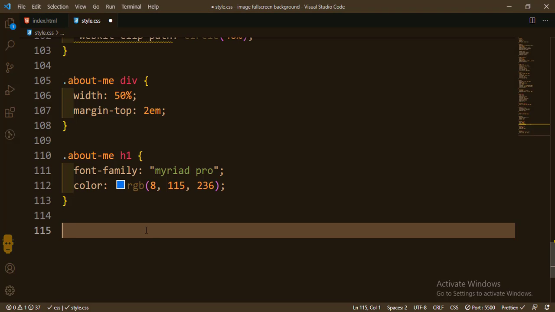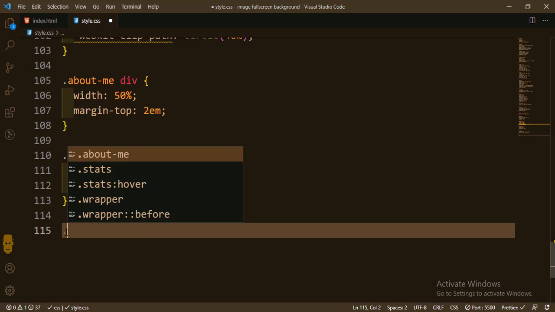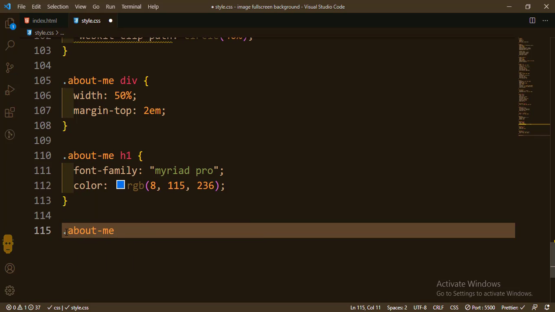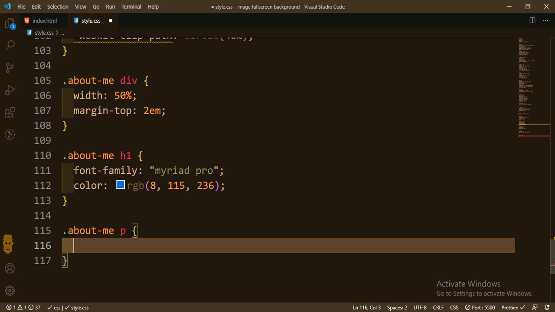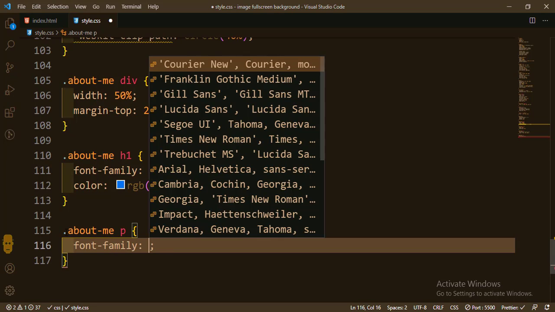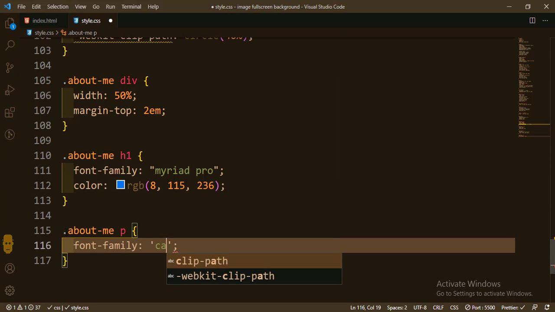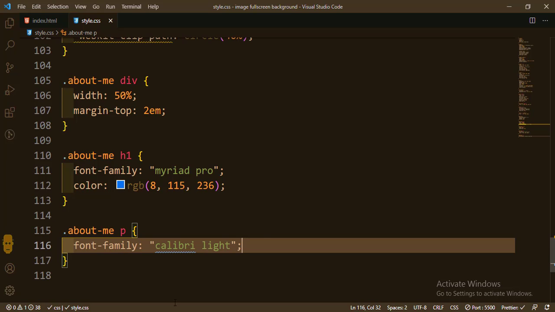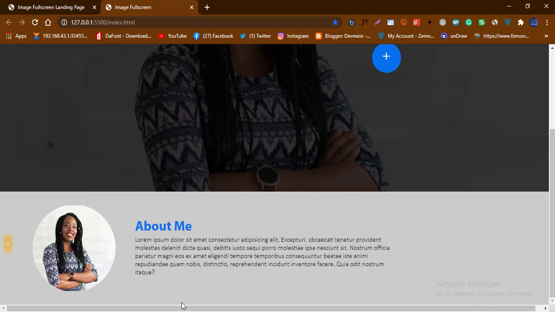So to do that, I'm going to say that about me p paragraph. I'll say font family. I'll say Calibri Light, like that. Let's save it and see if this actually applied. Okay, that's okay, it applied.